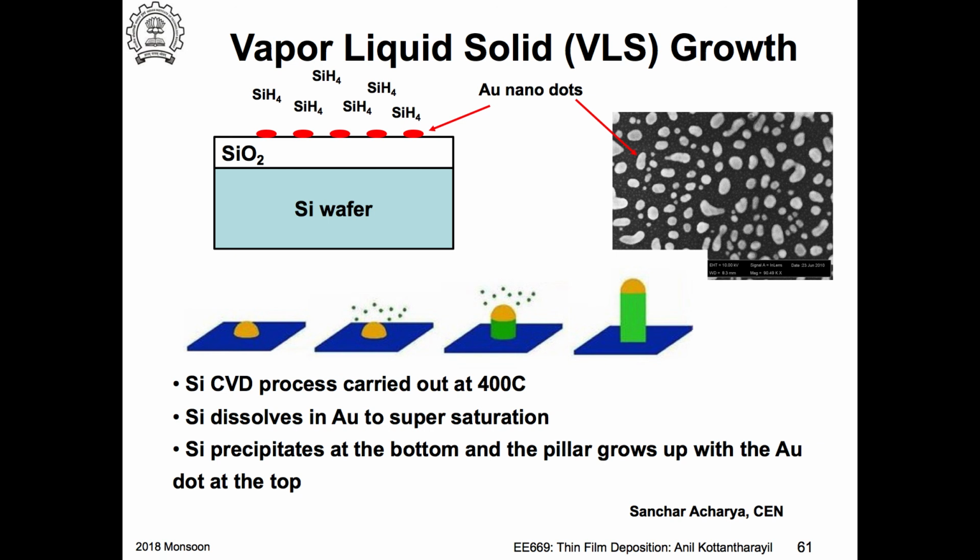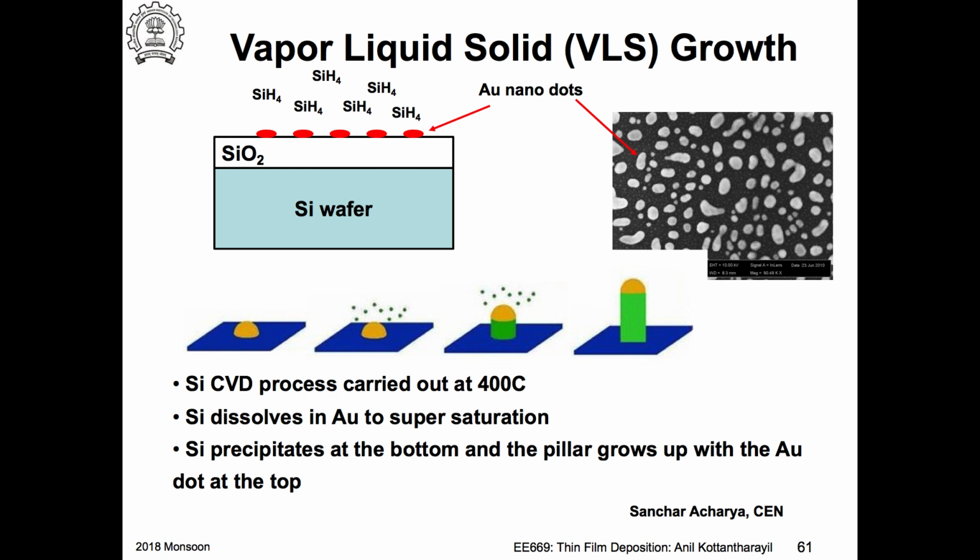And then he takes this and exposes it to silane in a CVD reactor. So something very interesting happens. So this will actually grow like this, okay. So this would be your silicon, and then this is gold. You started with the gold on the silicon dioxide. Okay. So what happens in this case is that the silane will pyrolyze and the silicon dissolves in the gold. Okay. So you start to get this silicon-gold mixture.